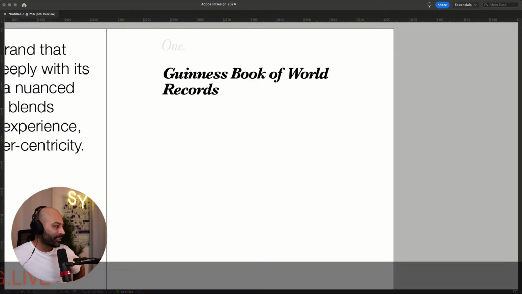Or should I ask ChatGPT to give me an image of the Guinness Book of World Records? Okay, so maybe instead of having the actual book, I can probably take some image from there.